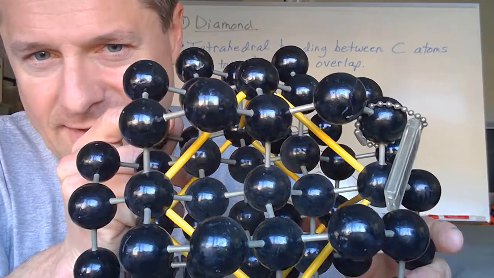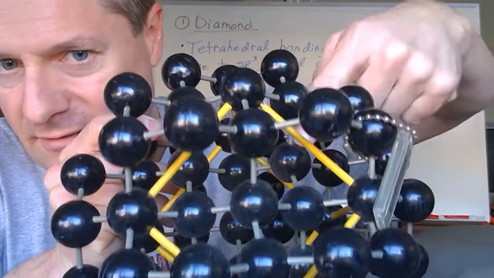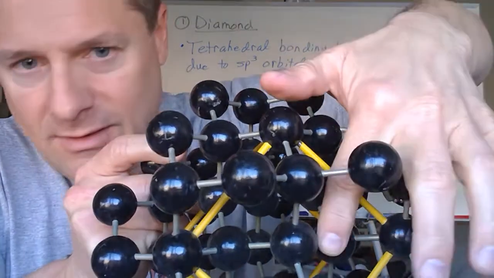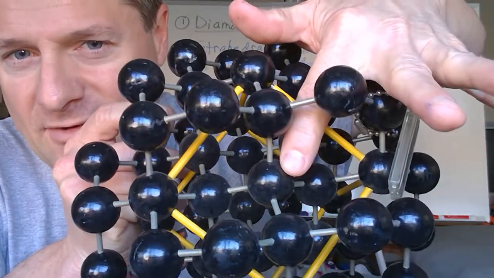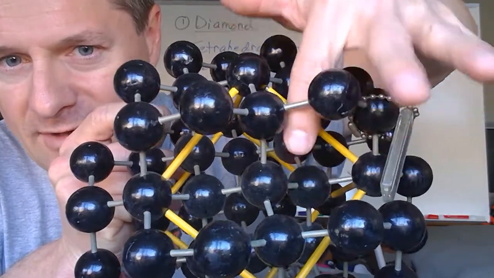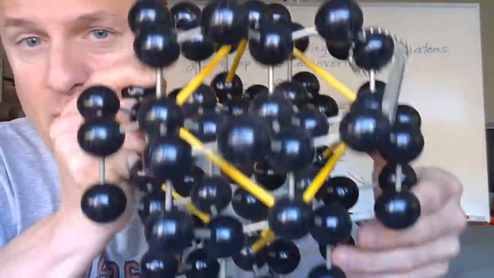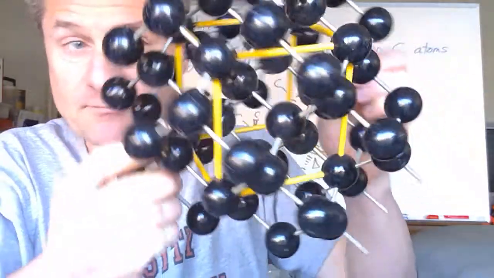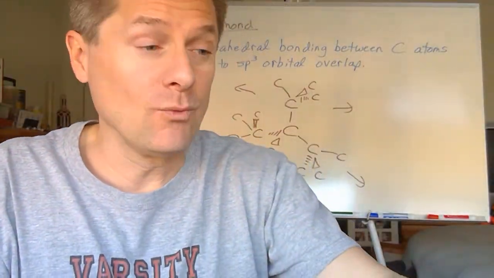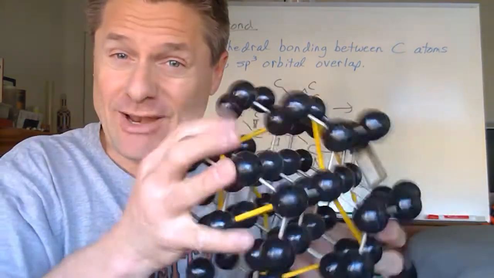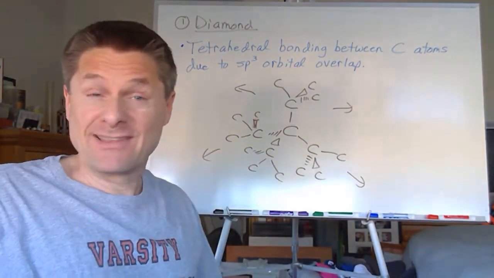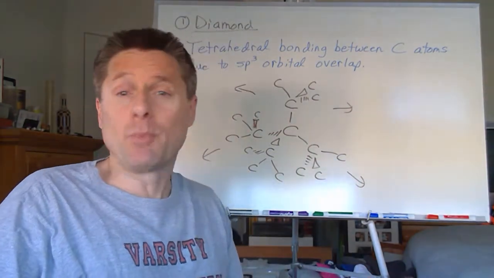Oh, there it is. There's that beautiful, here's the center of the tetrahedron. Oh, I can't reach it. There it is. There's your central atom of that tetrahedron with one up, dash and wedge, one over. And you just repeat that over a three-dimensional matrix. That's diamond. So that's going to create a really, really hard substance, because good luck trying to break these covalent bonds. Good luck trying to melt that or boil that. Super high melting point, super hard.